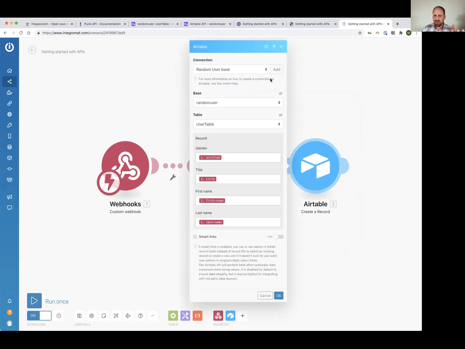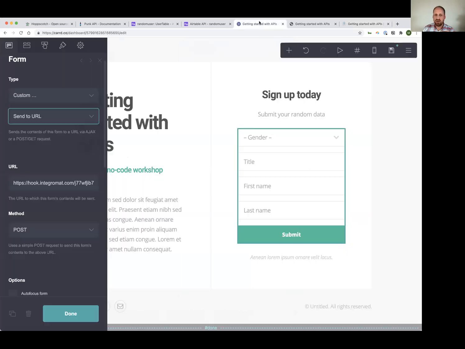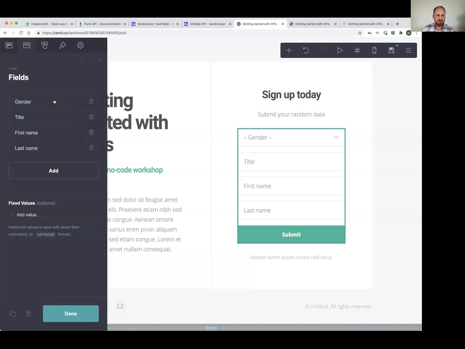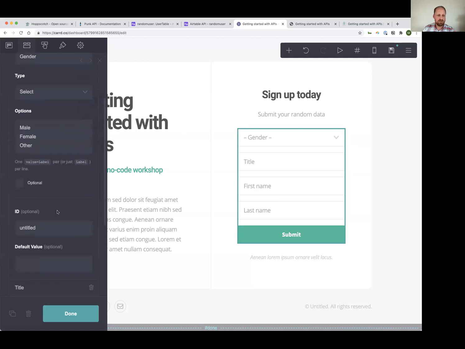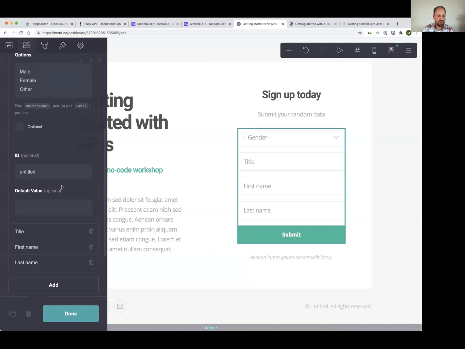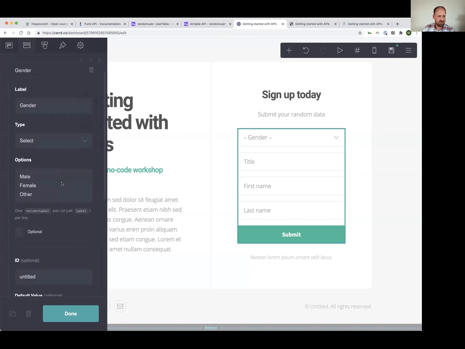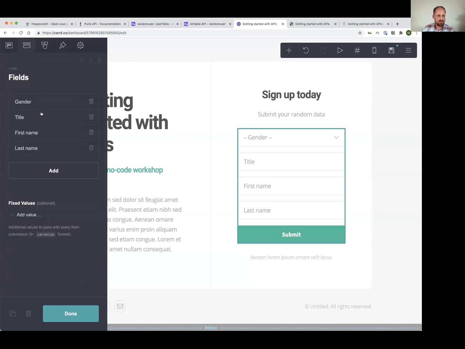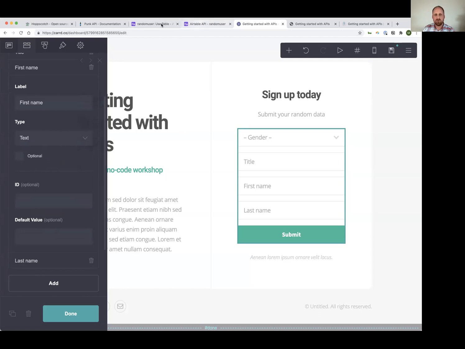Again, we need our API key when you add a new connection here, and then you pick the base that you're talking about and a particular table, and then you're able to map the information that you get from the webhook to each field. And we do that here as well. These are the fields of the form, and we put in the value of the field, so the title and first name. These match what the fields are in here. So Carrd sends the information with those titles. It's received via the webhook. It's received in the Airtable API and then populated in there.